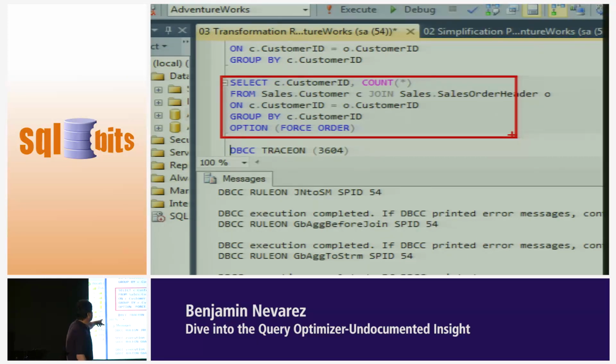Like in this case, I'm asking the optimizer to force the order of the joins and also the aggregations. If I have joins, tables, aggregation, it's going to follow exactly the way I'm writing the query.